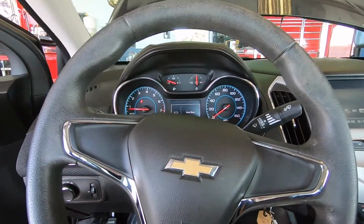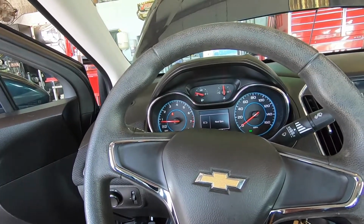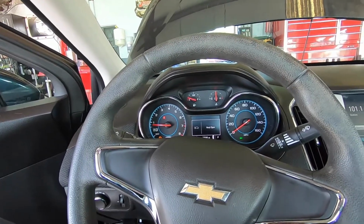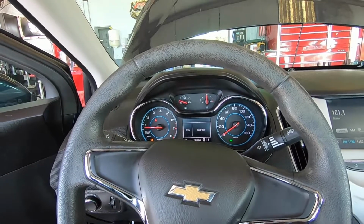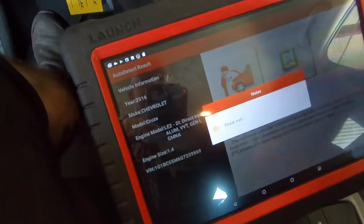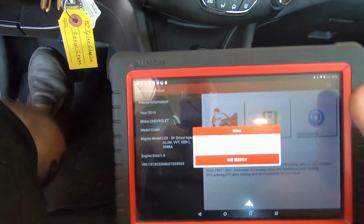Stay tuned. Chevy Cruze, 74,000 miles, about the life expectancy for these things. They had the check engine light diagnosed while they did an oil change on it, apparently a month ago, and they cleaned the mass airflow sensor and the check engine light came back on. It's a 2016. So now I'm going to do a diag on it, but this time we're going to charge them for it, and we're going to figure out what's actually wrong.